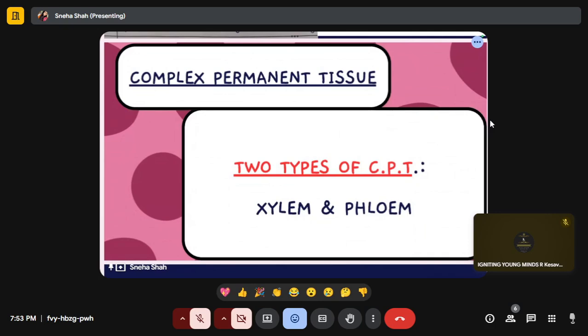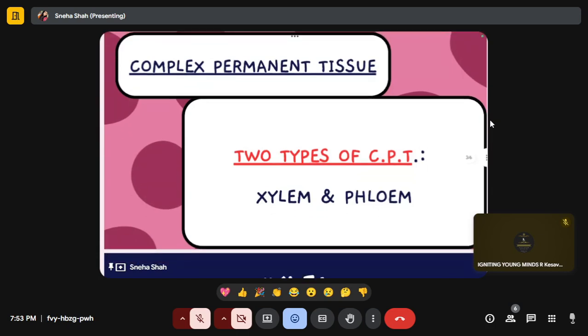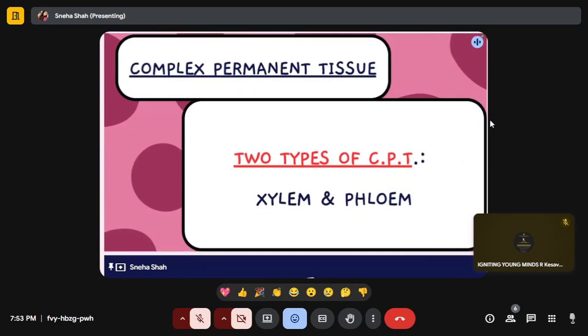Xylem is a conducting vessel that carries water and minerals. Okay. Phloem transports prepared food. Correct. So you know the basic functions of these. Because in your ninth class NCERT, you do not have the functions. You simply have the structure and that too not in that much detail. It is just to give you an idea what kind of tissues xylem and phloem contain, because this chapter is about tissues. But the functions and the structure.